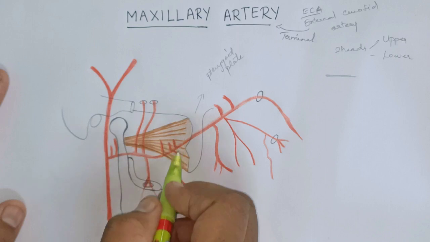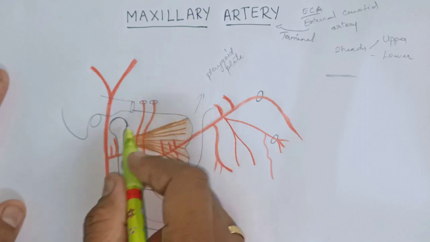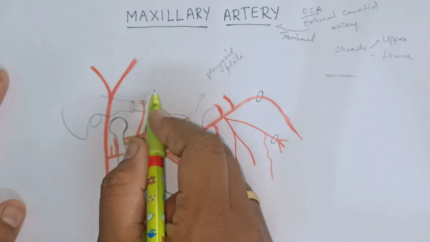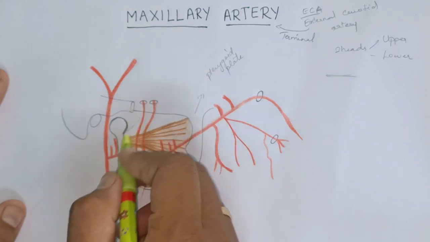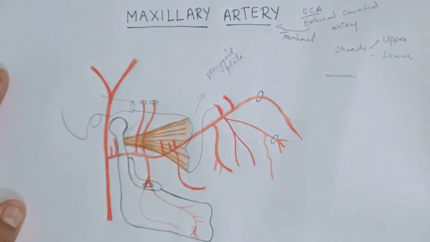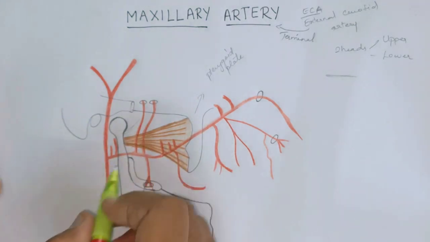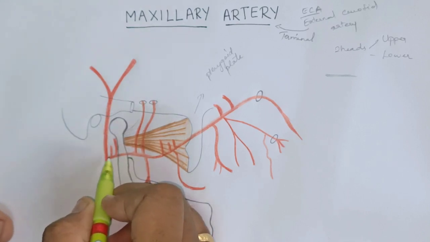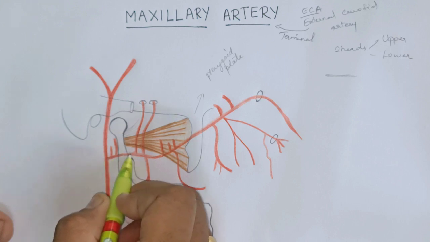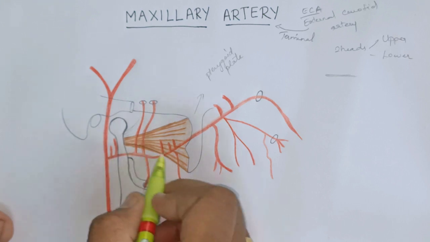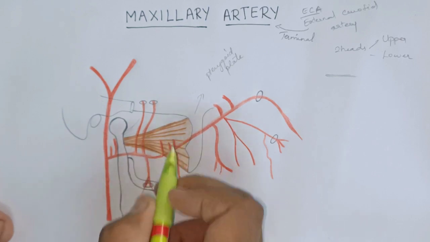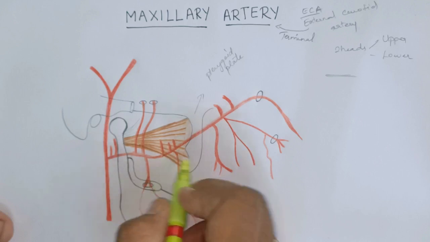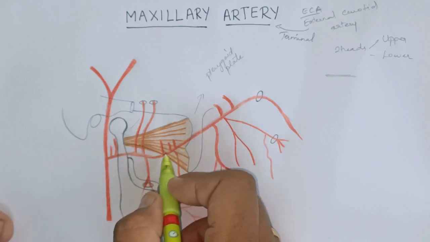This is your lateral pterygoid muscle, right? This is your lower border and the upper one is your upper head. Here your upper head will come, that is from the infratemporal fossa to the neck of the mandible. Here I have drawn only the lower head. So this maxillary artery arises behind the neck of the mandible, runs horizontally and forward, and reaches the lower border of the lower head of the lateral pterygoid muscle.